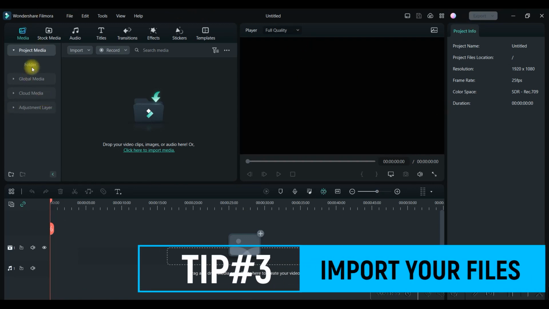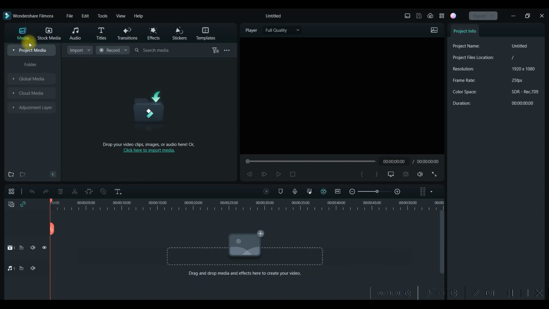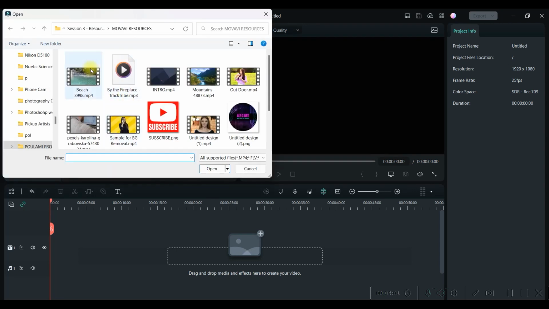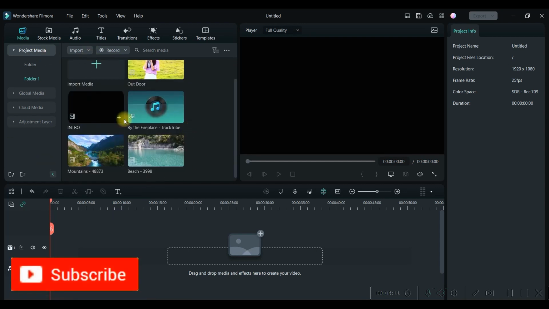There are 3-4 sections here. First, on the left hand side, the first icon is media, by which you can add your own videos and folders. Here, by right clicking on the project media, you can add new folders where you can give the name of video, audio, intro, outro, whatever is the name, you can give that folder's name. Otherwise, you can directly go to import files and select the respective files like this and open. Okay, so all videos and audios will come in this media bin.